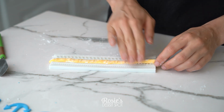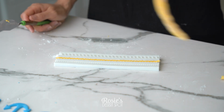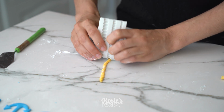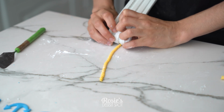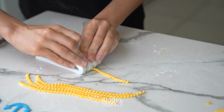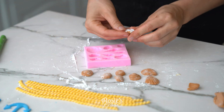Take a log of yellow fondant with cornstarch, press it into a rope mold, cut off the excess, and then push and press into the back of the mold to help it come out. You could also hold it nice and firmly against the tabletop as I am here, and that'll just kind of push out easily.